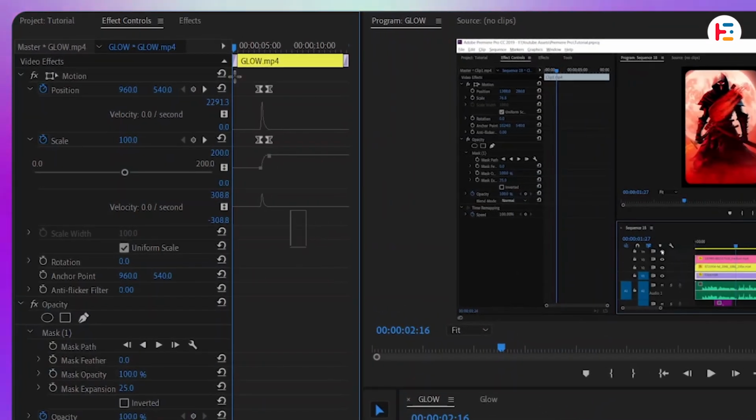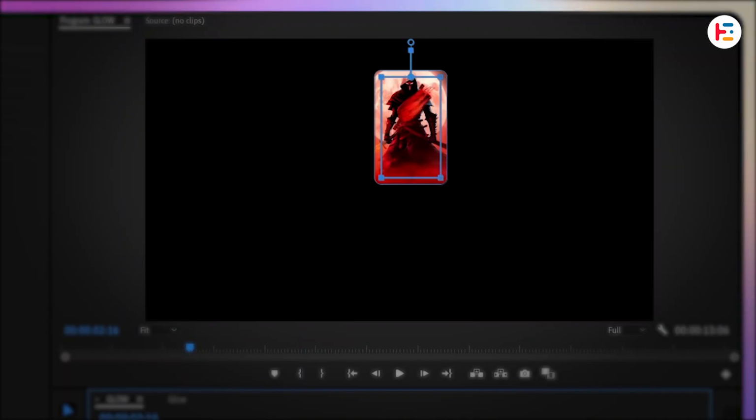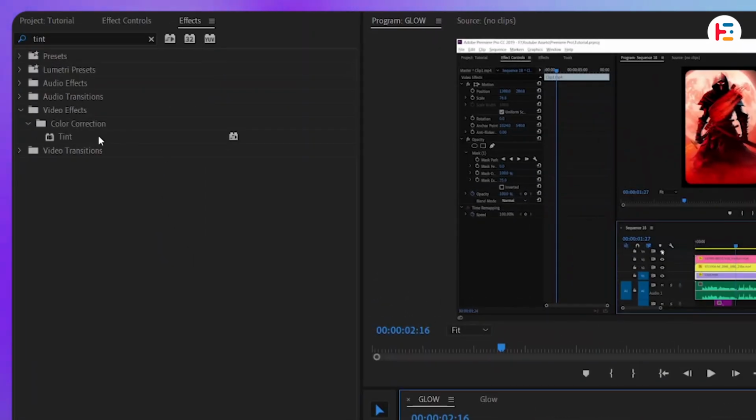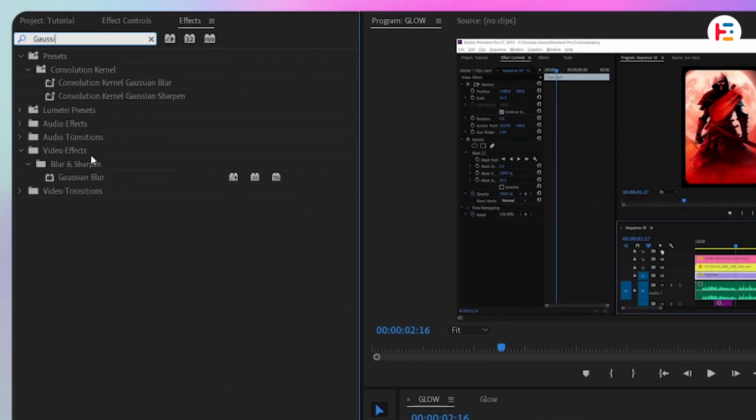Make sure to move the keyframes of your duplicated clip to the starting frame. The effects I'm adding won't apply correctly inside the masked clip. So first nest it and give it a proper name. Now double-click to apply tint effect, and then in the same clip, I'll add the Gaussian blur effect.